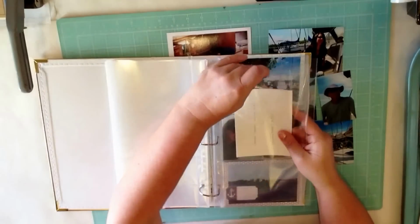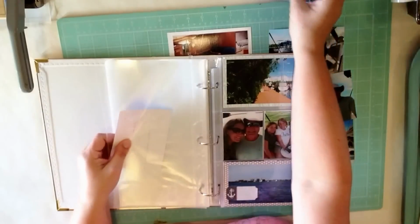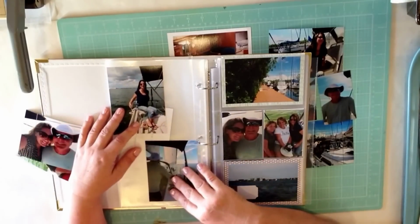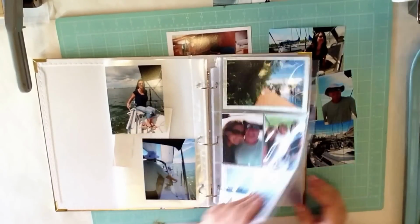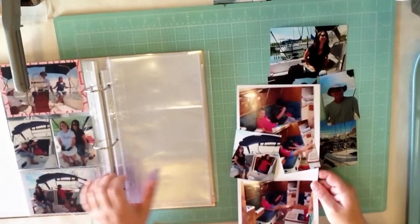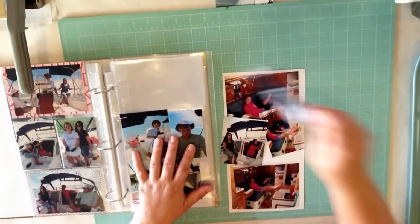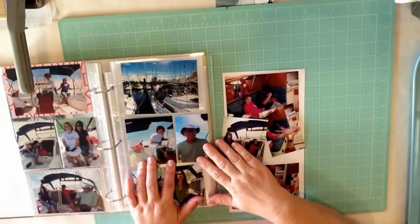I think what I'll do is this will be like the opener, and then this page will be like Jenny was here, and this is why we did this whole bit. So that page will go sort of like that, and then this page will be the kids are little stinkers, which are going to be on the back. And then this will be just part of that whole thing. Ta-da. Okay.